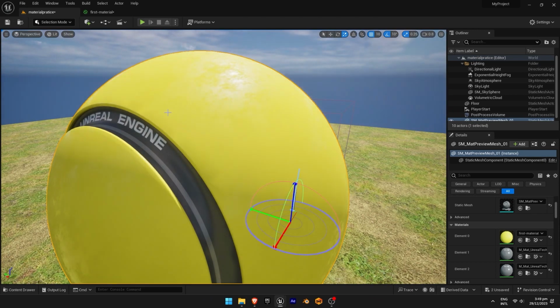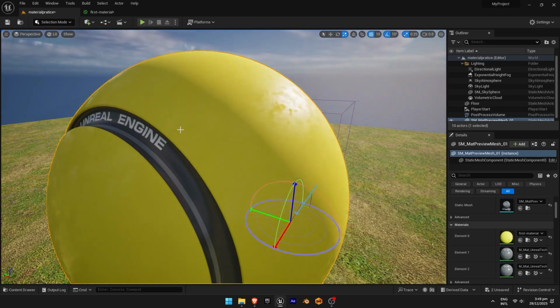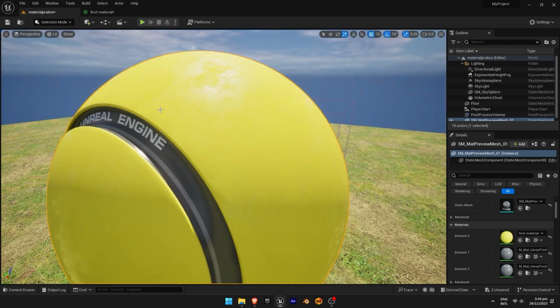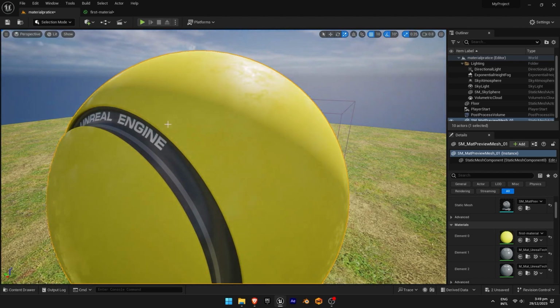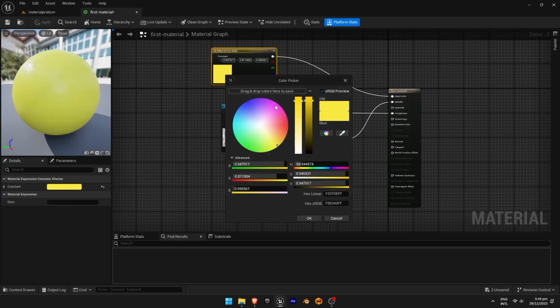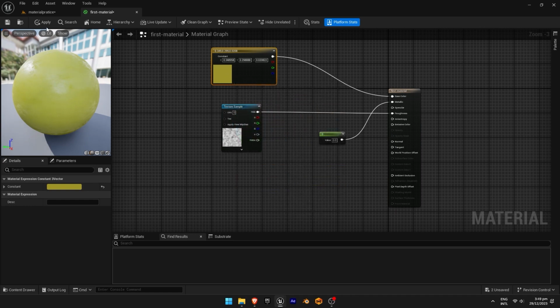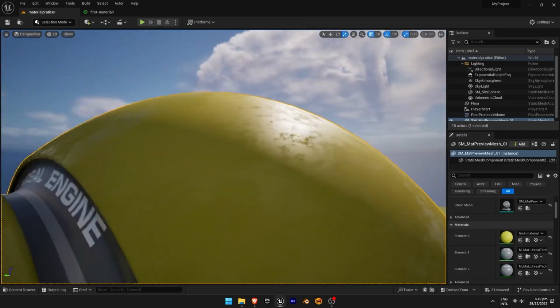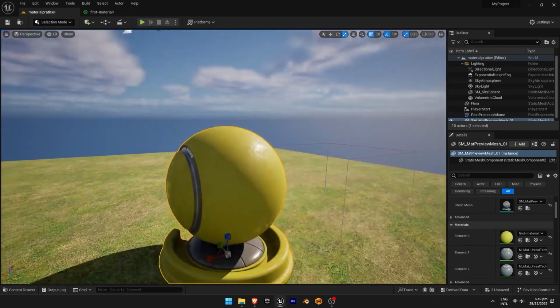Adjust the light while pressing Ctrl and L. And make this material a little dark. Press OK. Apply this, and as you can see, it looks perfectly like a rugged and rusty material.